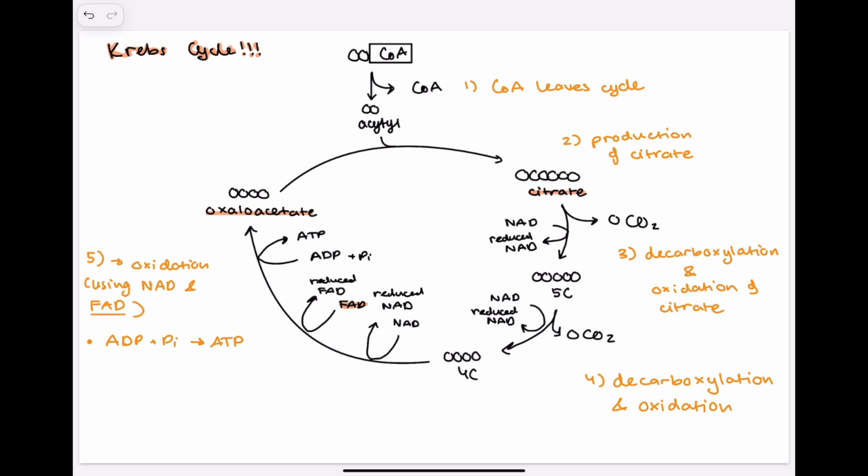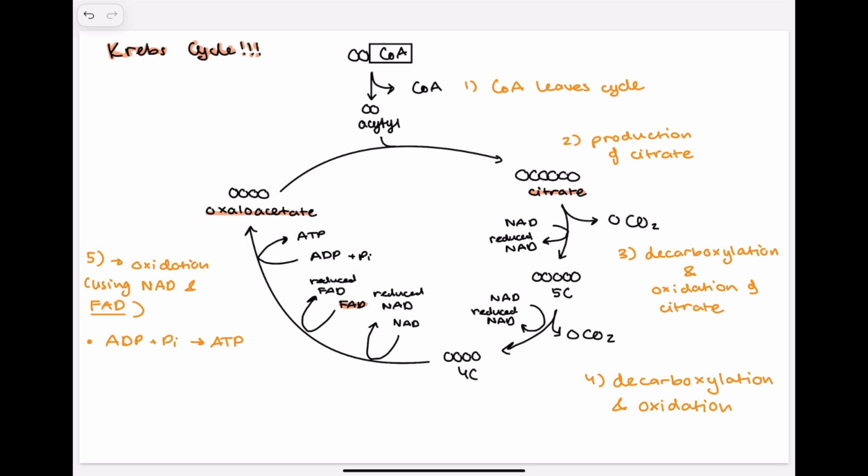And the reduced NADs, like we've said, we have 3 of them, which then travel further on and help us create a vast amount of energy because, again, 1 ATP molecule is not a lot. We're still just building up all of our reduced NADs and FADs so that they can really produce a lot of energy in the last step, the electron transport chain. And we have produced 1 reduced FAD molecule, so 2 per glucose.